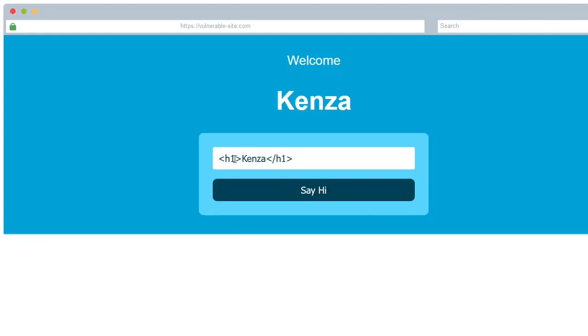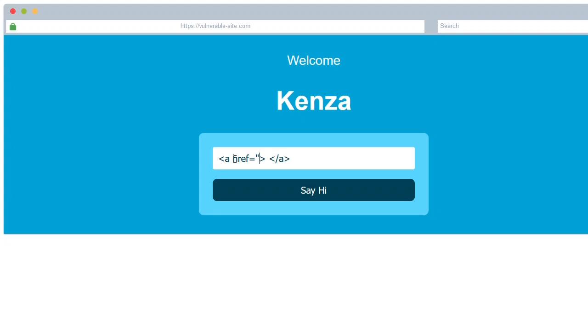So let's change this. The question was to inject HTML so that a malicious link to hacker.com is shown. So there is this a tag.